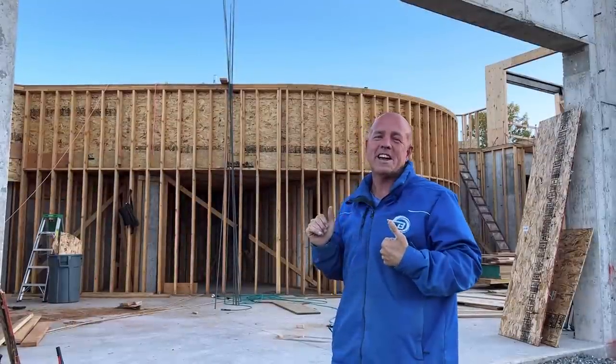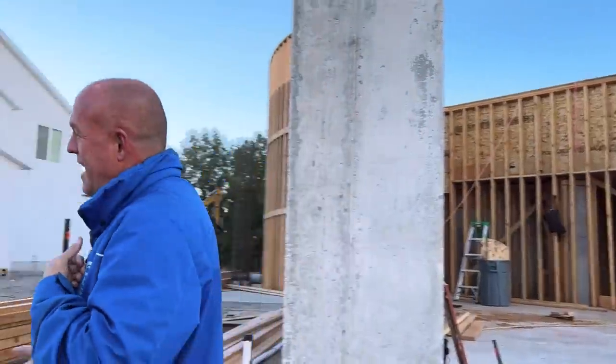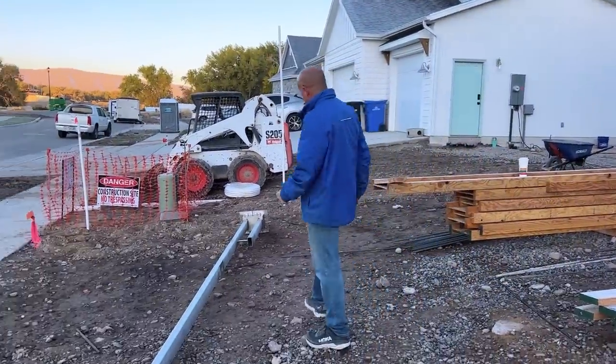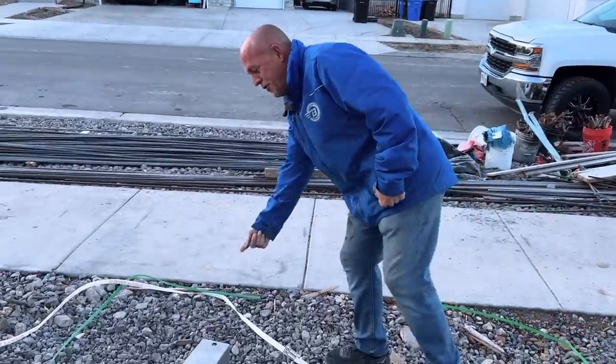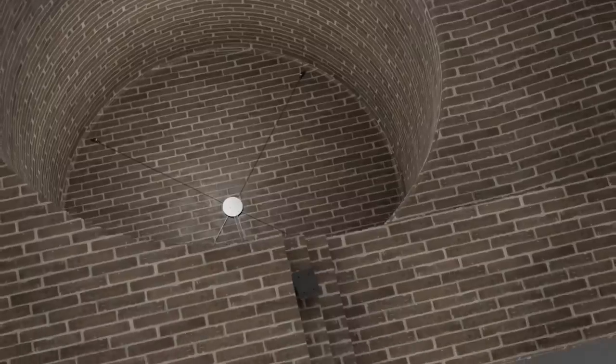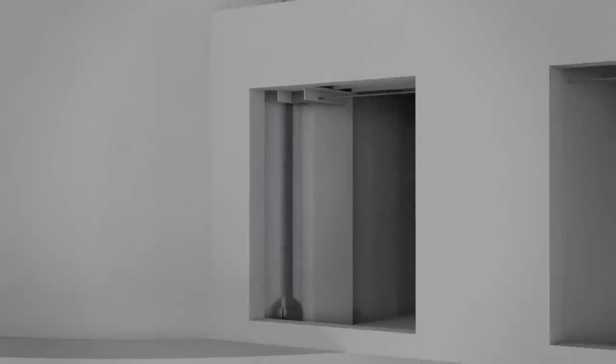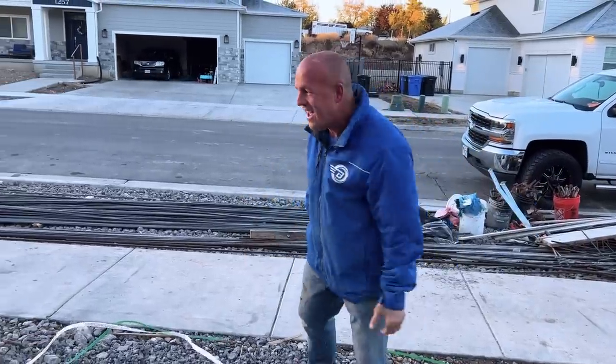We got something really exciting, at least for me, to put up: a couple parts. This one looks pretty benign, but this part is 27 feet long. The cables will run through here to a big assembly that slides in here, turn the pulley corner, run all the way up 27 feet, get out of the water to a cable pulley at the top, come back down, and go into the basement. So we're gonna have a crane set this today.